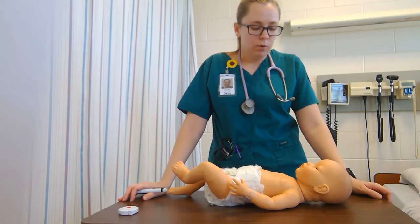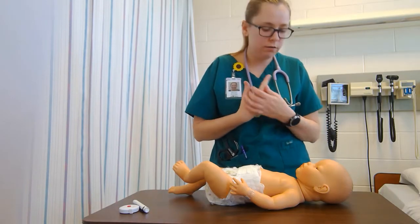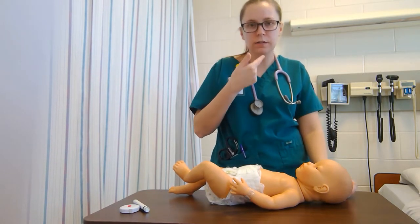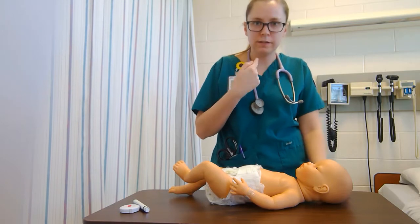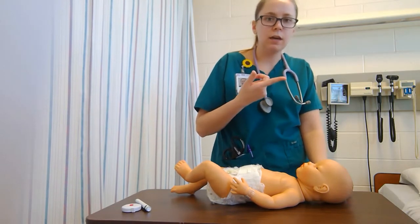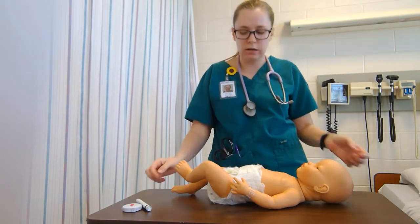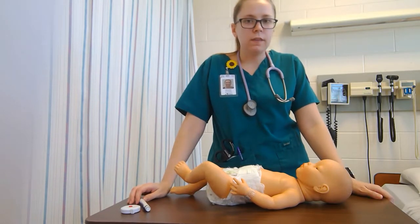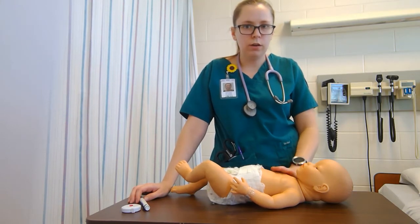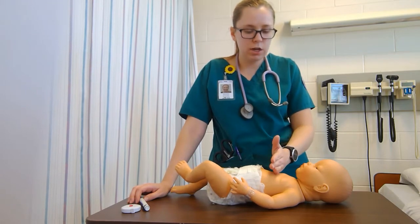Next, we would look at baby's mouth, and normally I would put on gloves and put my finger in baby's mouth. Make sure baby starts sucking. That's also a reflex that baby should start sucking on my finger when I put it in its mouth. And then at that time you can inspect the palate, making sure baby doesn't have a cleft palate or anything like that. And then after that is all said and done, we would look at baby's chest, making sure the chest is symmetrical.